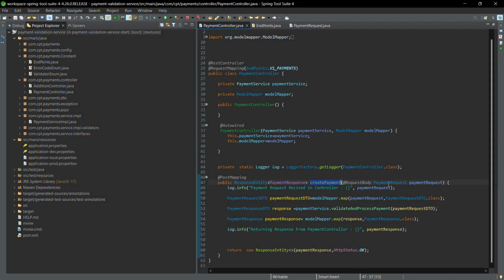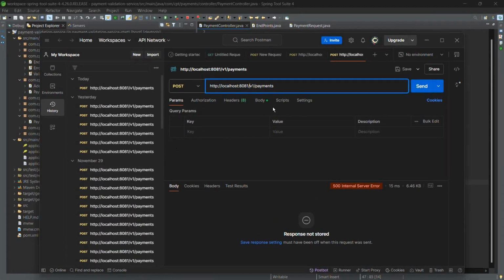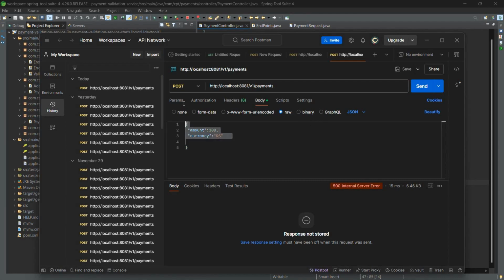It accepts a request parameter, the payment request object. In that object, we define the currency and amount fields. So let's do that. In our body, in raw, we define this JSON object: amount 3000 and currency rupees.